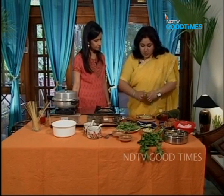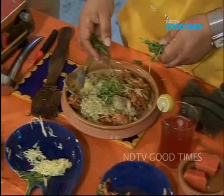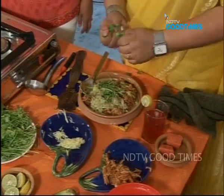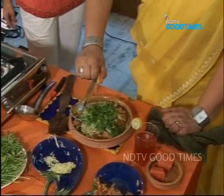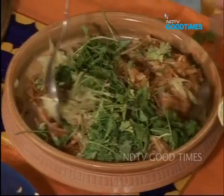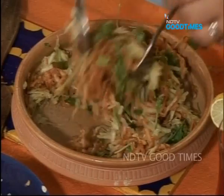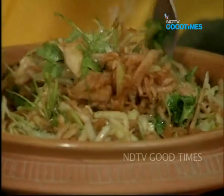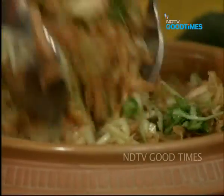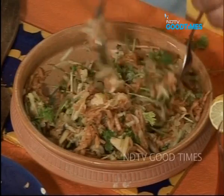The nicest way to add the coriander is just to break it up rather than chopping it. And I'm going to put in some lemon juice to give it a little zing. Something like this tastes really nice if you're sitting in a lovely British countryside with a hammock, a nice book, enjoying the golden delicious apples.